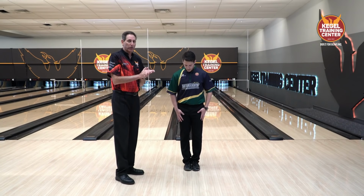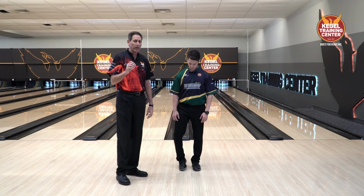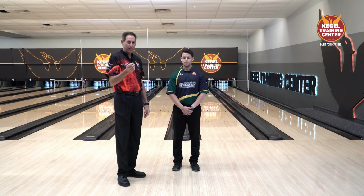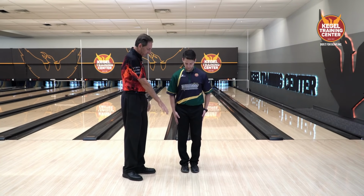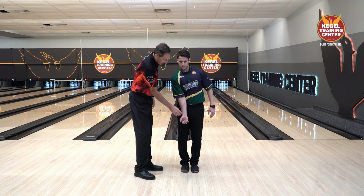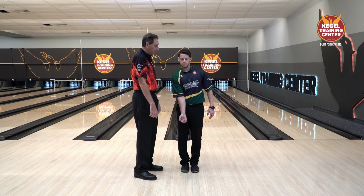Okay, so our first drill, like I said, is the foul line drill. We're going to break this down. Now it's critical that we do this in the correct sequence, and every piece has a purpose, all right? So the first thing he's going to do is walk up to the dots at the foul line with his feet together. Next thing he's going to do is put his right arm in front of his right leg, because this is the swing slot. This is where the swing is going to be coming through.